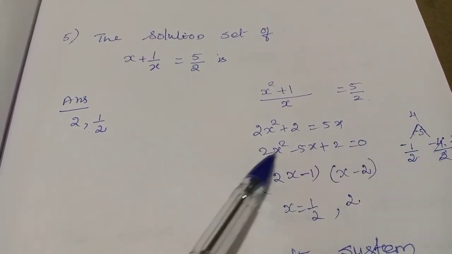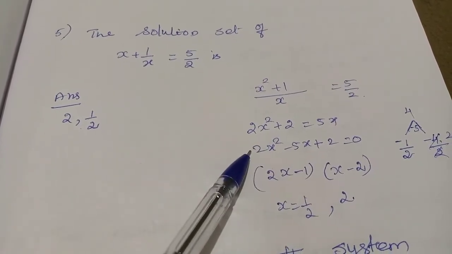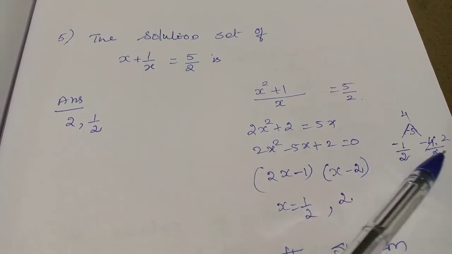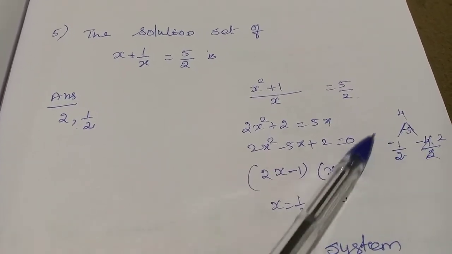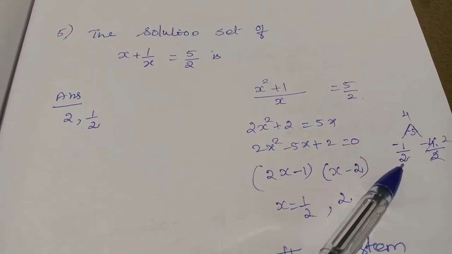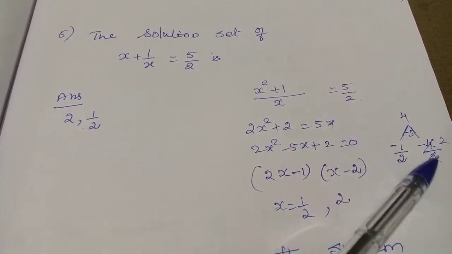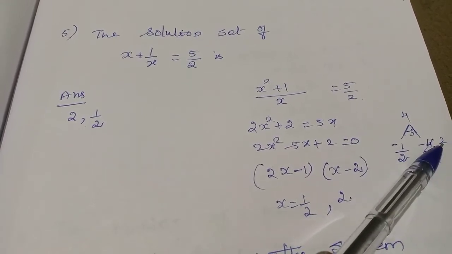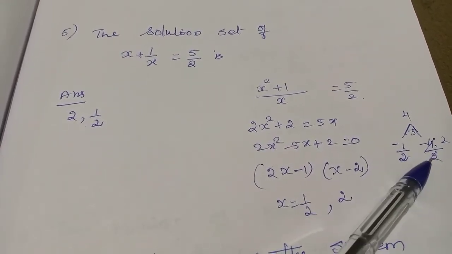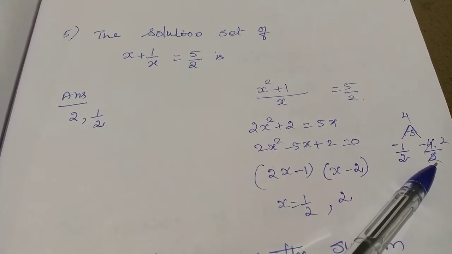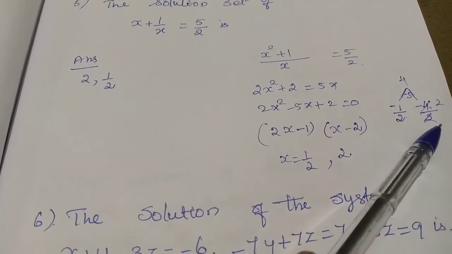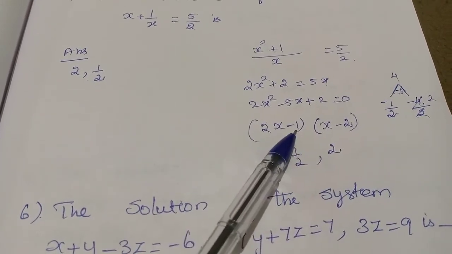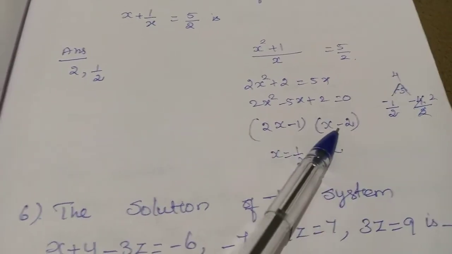But here the coefficient of x square is 2, so with that 2, both terms we have to divide. So divide by 2 here as well as here. As a factor from this one, how can we write? 2x minus 1. Here it can be divided. So when we divide, we get here minus 2. So as a factor from this one, how can we write? x minus 2. Understand, students? This one is x minus 2, and this time 2x minus 1. Okay, 2x minus 1 into x minus 2.